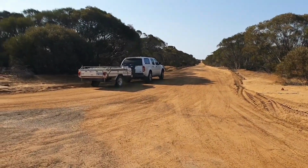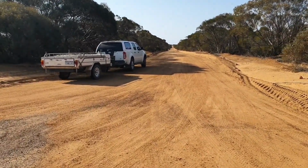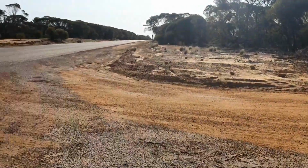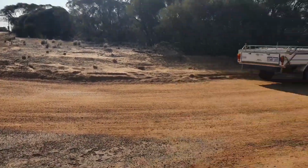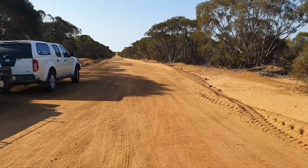Interesting part, just back on our left there is the rabbit-proof fence road. So I don't know if this is still it. There's no sign saying what the name of it is, but you can look up ahead. 12 k's would be nice, and there's a lookout we can go to.